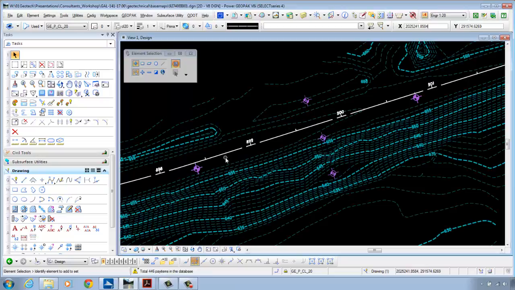So I have a landslide job and I have my borings laid out the way we told you to do it in the SGE, where I have borings parallel and perpendicular to the center line of my roadway in line with the direction of my landslide.